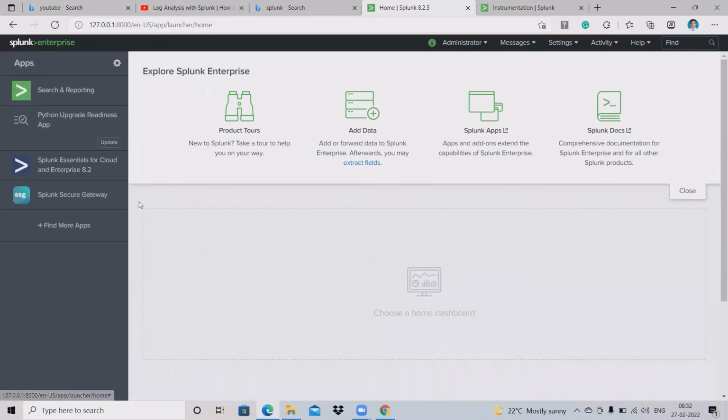I will keep all these things on here. You have administration, messages, settings, privacy, health. It is everything. Splunk documentation should be there, which will help you create a Splunk product. How to create that, we'll see in the next video. This is for the installation part. Thanks guys, and we will see in the next video.